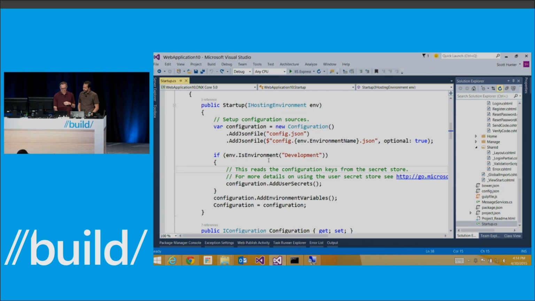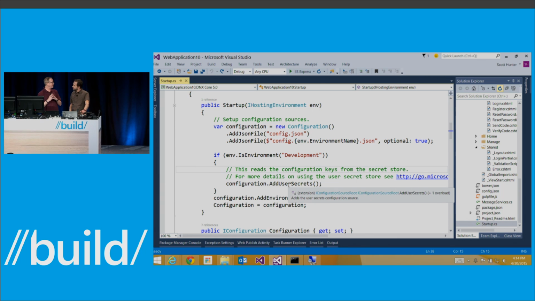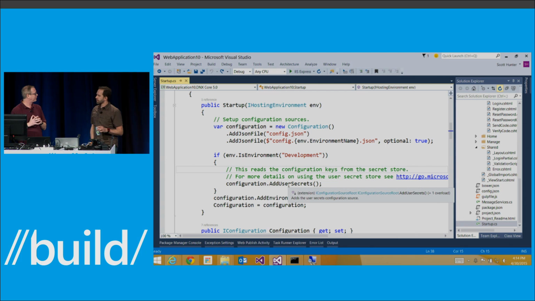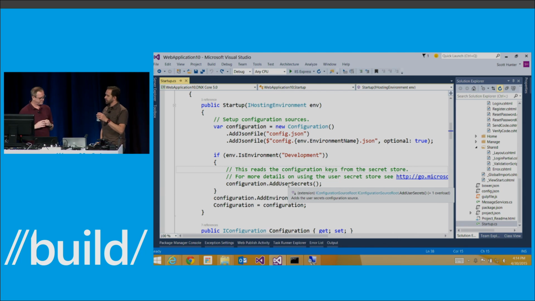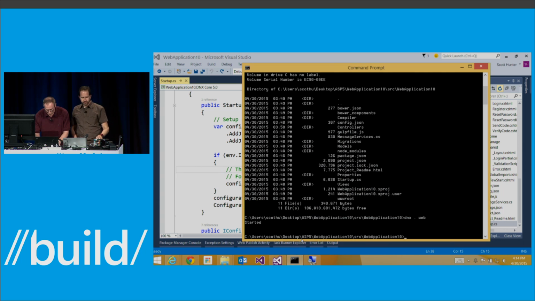So you'll notice that if I'm in my development environment, which means I'm right where I am now, we had another one here called add user secrets. The idea is we built a feature into ASP.NET where you never, ever put your connection strings inside of the folder structure here, which means you never have the chance of accidentally Git pushing it up to your server. So what I would do is run this new command we have called user secret.